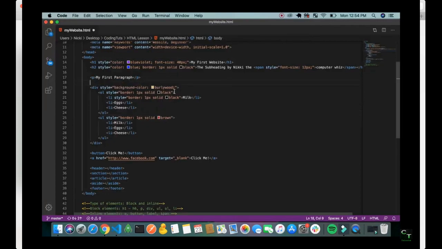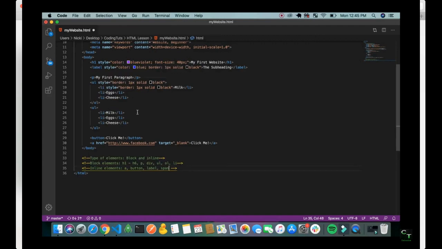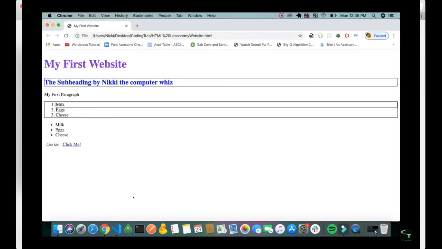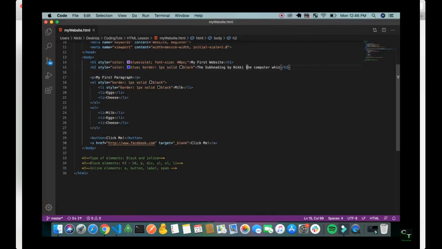I want to put a style on multiple elements. Use div. Span: what span does is if you want to change a portion of the contents. There you have page 2. Now, if I want to change the style of just the computer whiz content, I would type span, which is also an inline element.